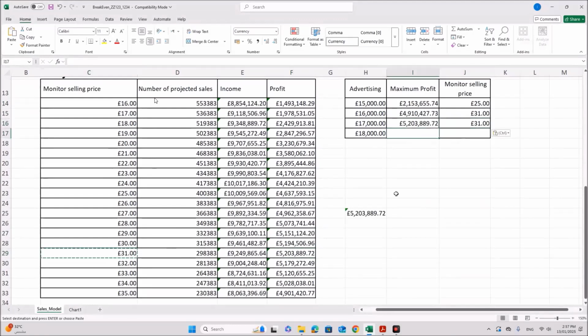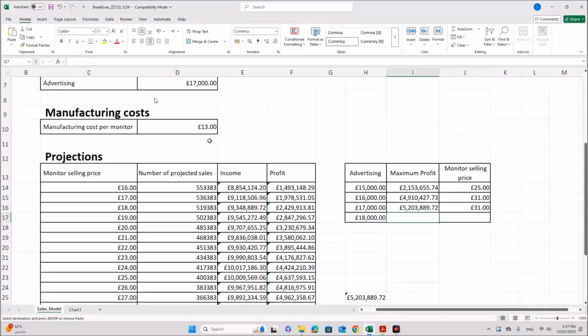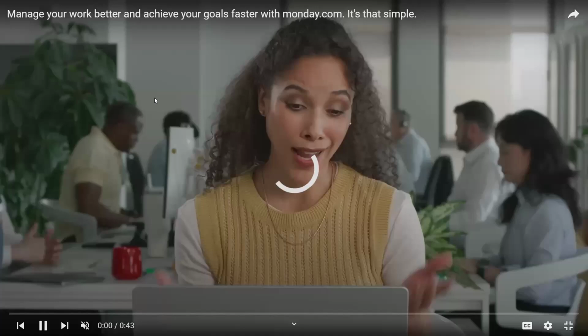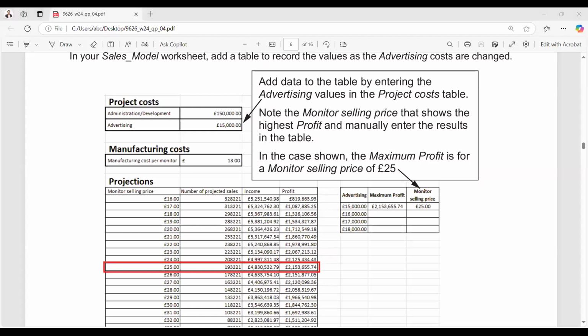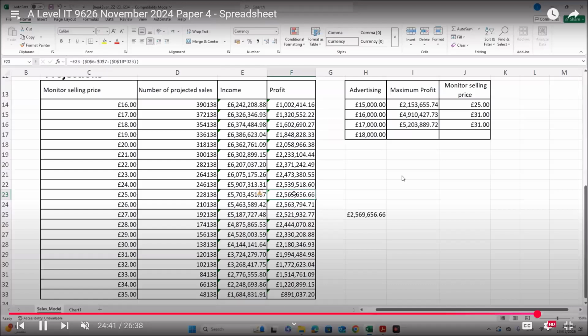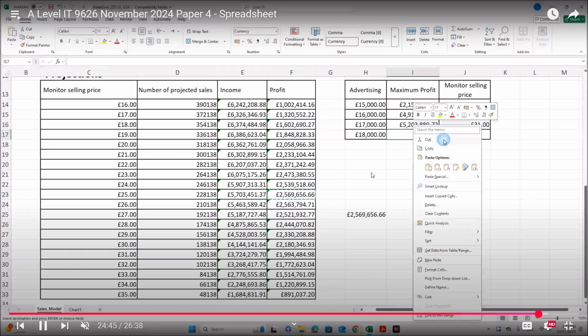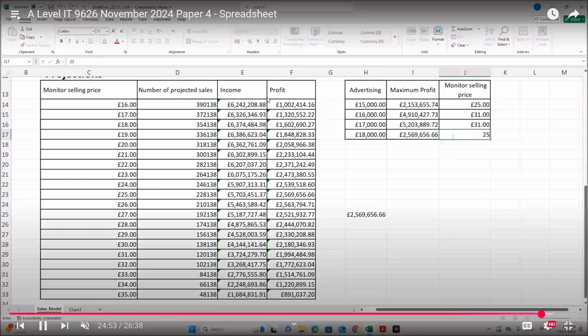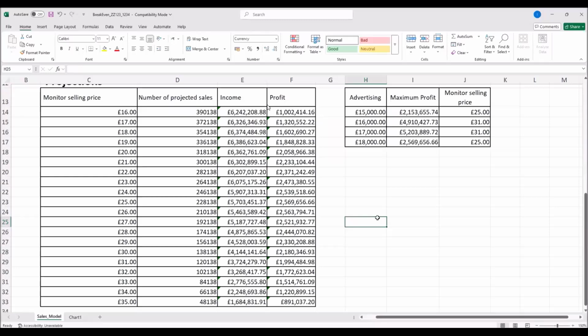And for the last part, now I'm going to enter the value of 18,000. Okay, all values are right here.